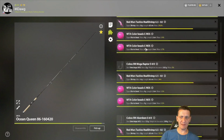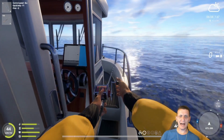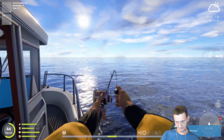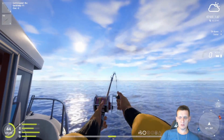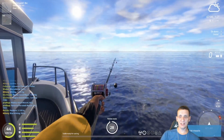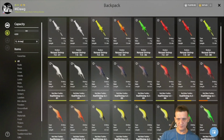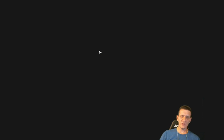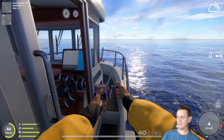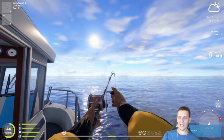I will say 4.0 is bigger than I've used in the past on hook size. I've most often used 3.0, although I've also used 2.0. I don't remember if I've ever set up for these with 4.0 hooks before. They look really cool when they start to get a little bigger. It should say on these shrimp, so 4.0 is the biggest hook size we can use on them, and that makes sense. So if the bite rate is good enough to sustain 4.0 hooks, then maybe this is the way to try to just get lucky on that trophy blue whiting finally.